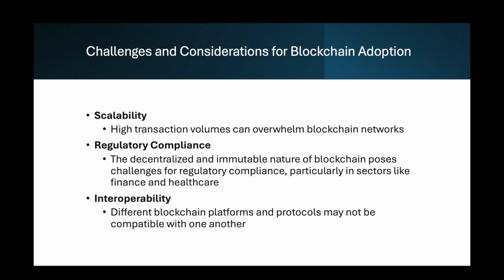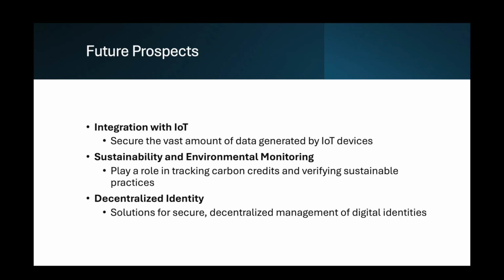Interoperability. Different blockchain platforms and protocols may not be compatible with one another, making data sharing and transactions across blockchains challenging. Future prospects. Integration with IoT. Blockchain could secure the vast amount of data generated by IoT devices, ensuring integrity and enabling automated transactions between devices. Sustainability and environmental monitoring.